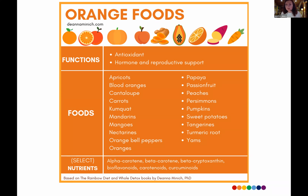Usually when we think of the fat stores of the body, we think of hormones and hormone balance. So one of the trends I've seen, the patterns in the literature, is that there's a connection between things like beta carotene and these carotenoids and some of the hormones in the body. At least as we see that mostly in animal studies. So we do need some more human clinical trial data. But I would say I spent 3 years of my graduate training focused on these orange colored compounds and the benefits that they have in the diet.